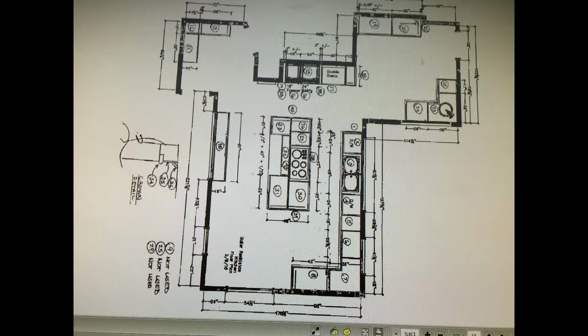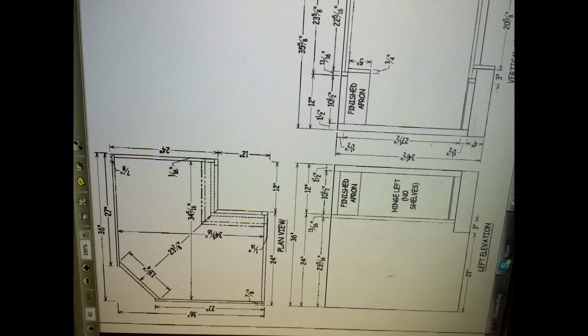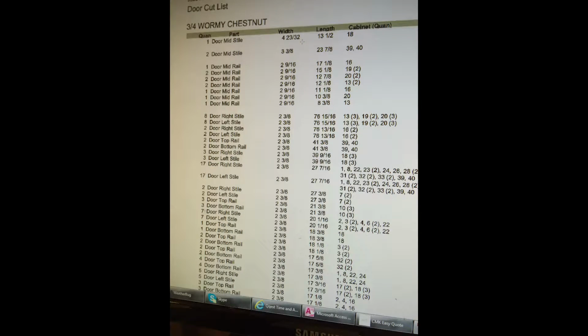So the first thing that we do is draw a floor plan of the kitchen to scale, and then we create an order, and this is the cover sheet of the order describing every part of the kitchen, the way it's going to be built. We do a lot of CAD drawings of individual cabinets, and this shows a base corner cabinet which has all the dimensions. The next step is to create a cut parts list for the factory.